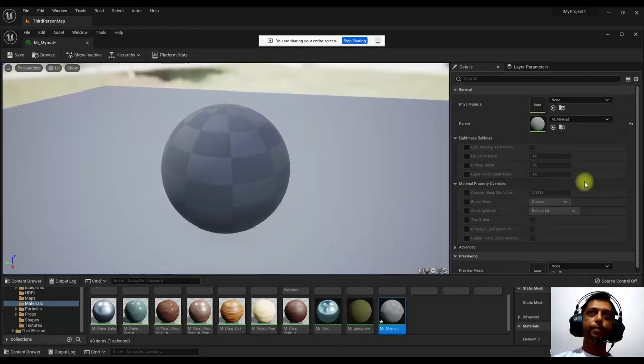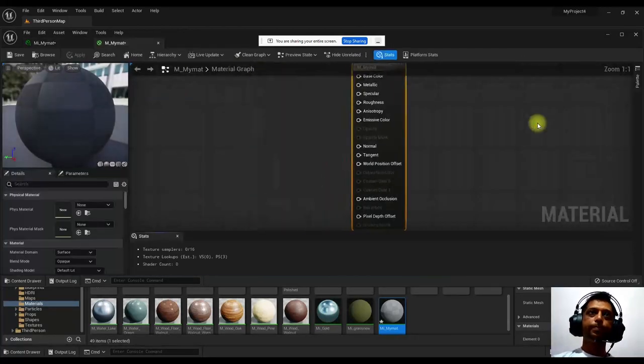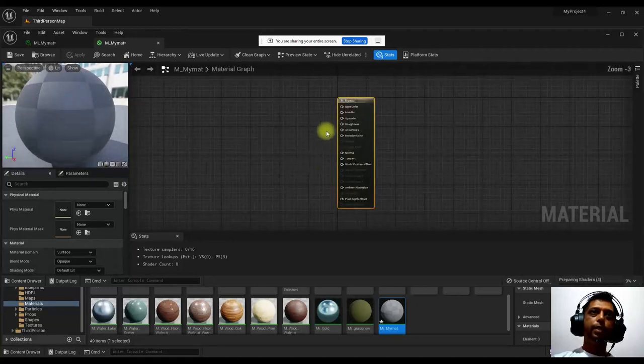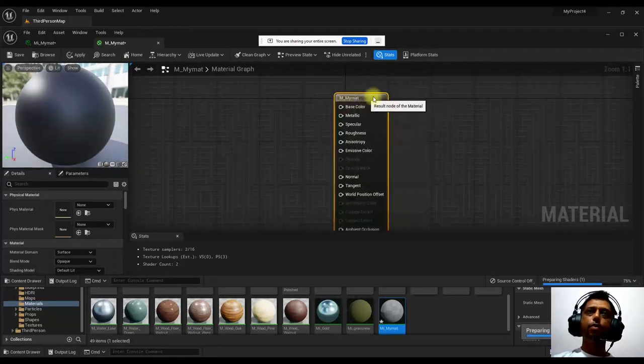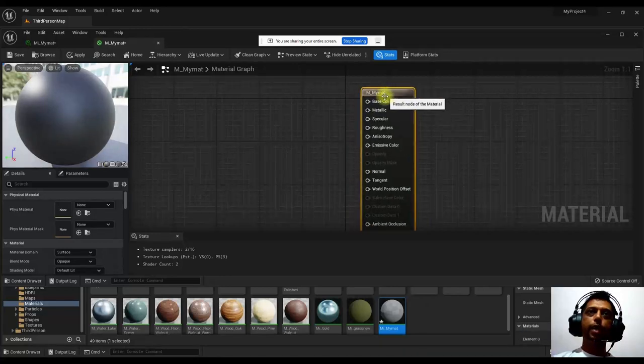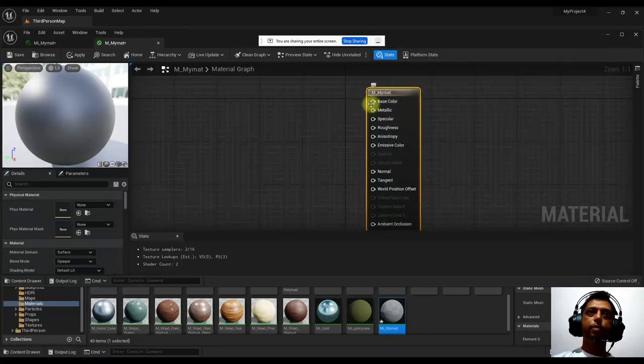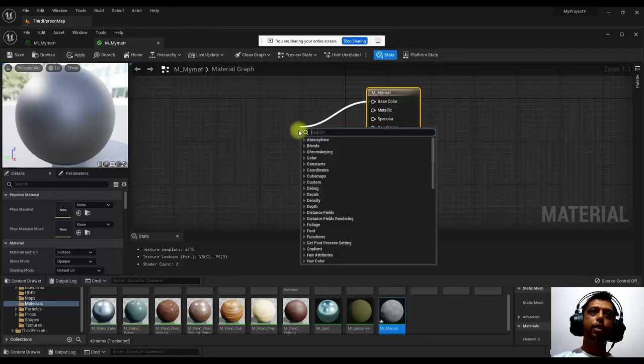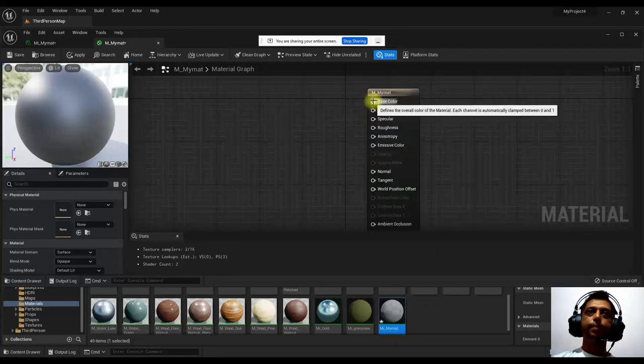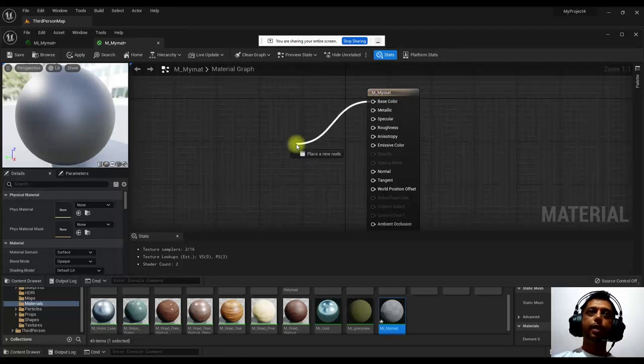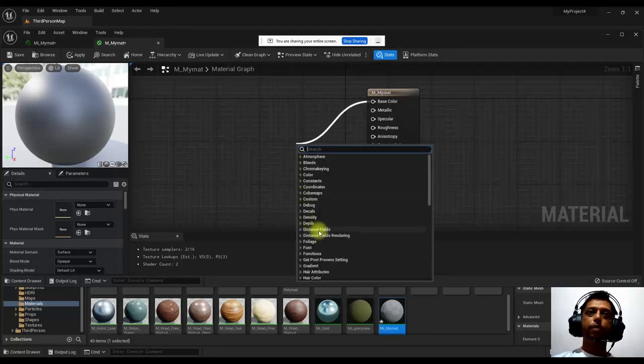To add to the material, you just double click on this, and once you double click, we get this kind of nodes. Here we call it a node, and by default it is having this kind of material. Now to add any kind of color to this, there is something you can pull out, some kind of pipe which we need to connect to the color node. If I left click, drag and release over here, it will open all these options for me. There are lots of options.